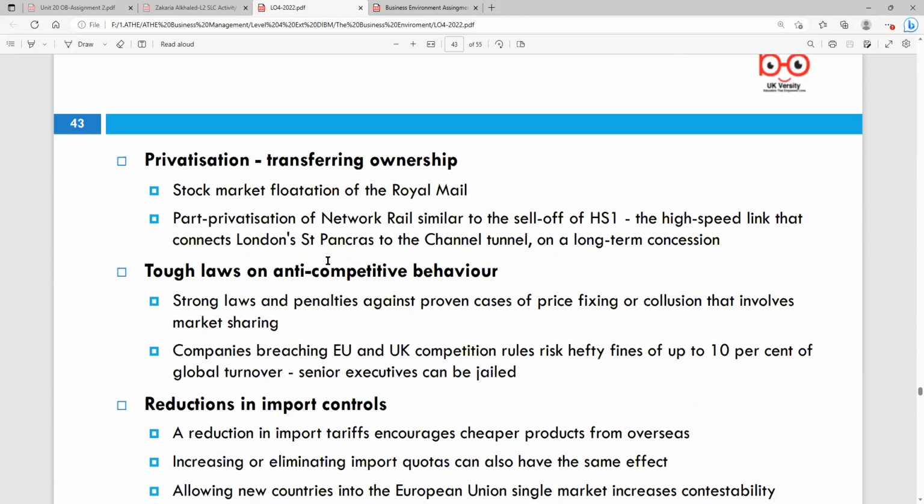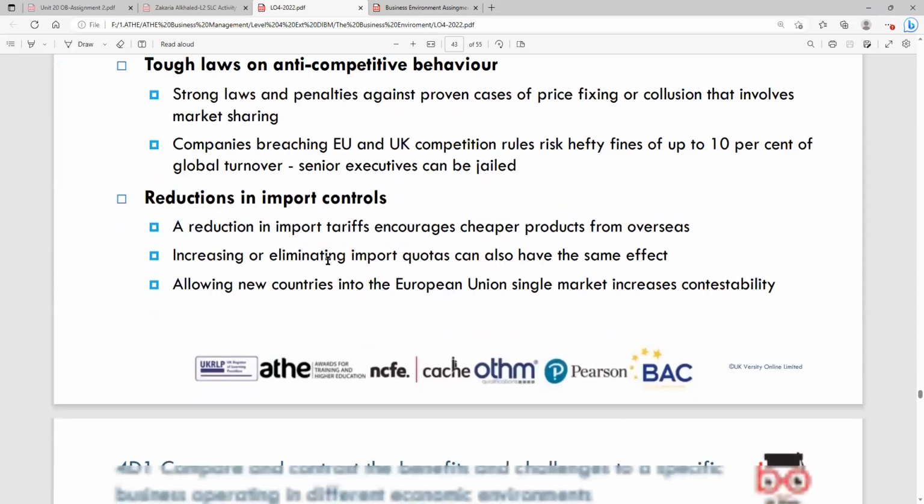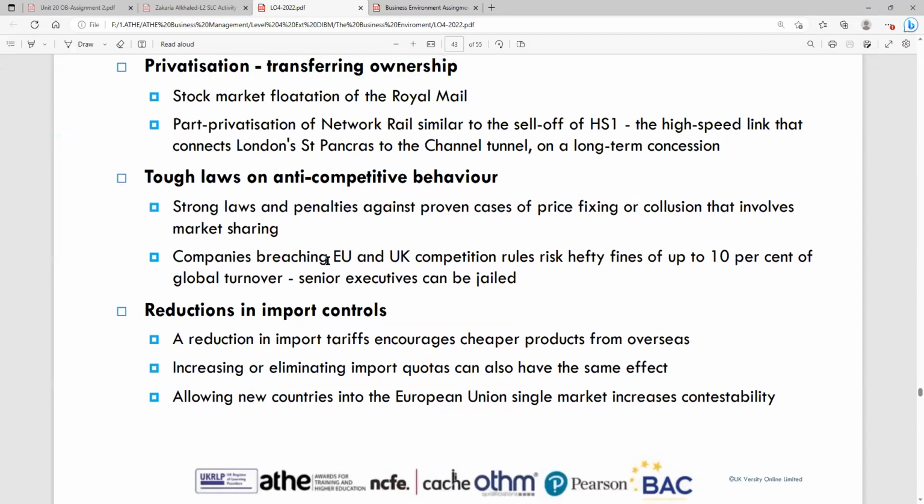Then the other function of these regulators, the Monopolies and Mergers Commission, for example, looks at competition, or reducing competition, or anti-competition, or it looks at reducing import controls, or looks at their power, and makes sure that they are not abusing their powers. Or it has other functions, like allowing other countries into the market to increase market share, or decrease market share, or import and export tariffs, and so on and so forth. So it looks at many things.